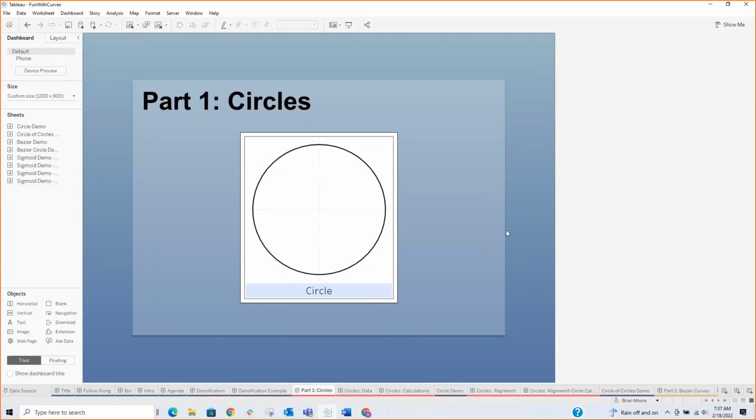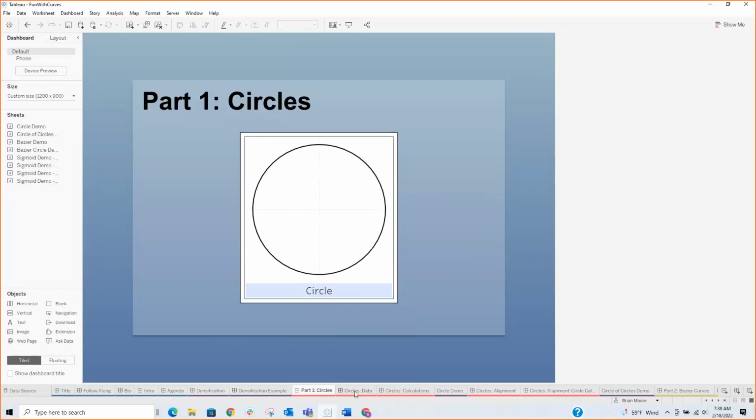Though I do use this technique pretty frequently on Tableau Public to draw circles when the exact size is important. With all of the sizing options in Tableau, you can change the range and all of that. It's pretty easy for the size to lose its meaning. But with this technique, you can ensure that the sizes of your circles are accurate and meaningful. But again, I would never do this in a business dashboard.